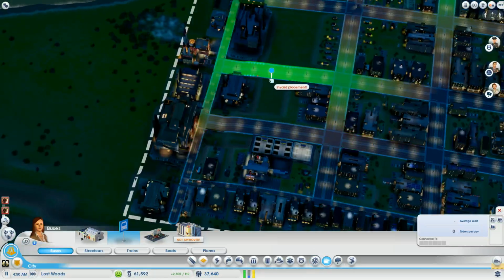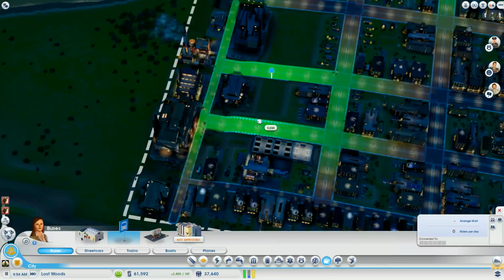So this one's going in this direction, so I want it on this side, kind of like one way if you want bus routes.